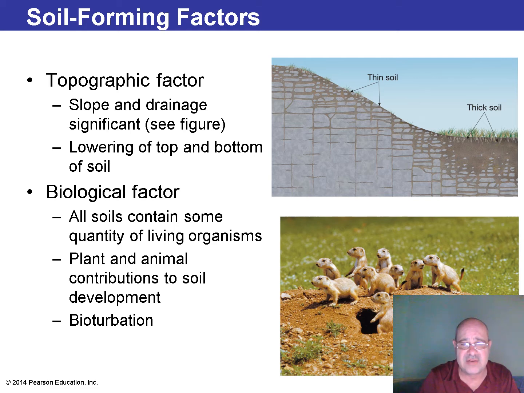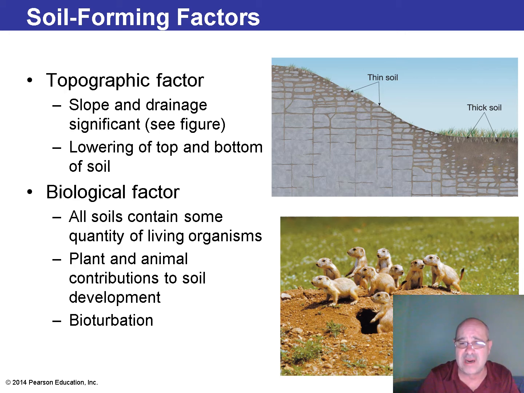And then biological factors. All soils contain some quantity of living organisms. If you want a good garden, find a place with worms. I'm telling you, I got people that come by every year taking pictures of my garden. My okra gets to about 14 foot tall. Tomato plants get sometimes 10, 11 foot tall. I know you think, oh, no. If you got good soil, it'll grow. And guess what? I got good soil. How do I find it?